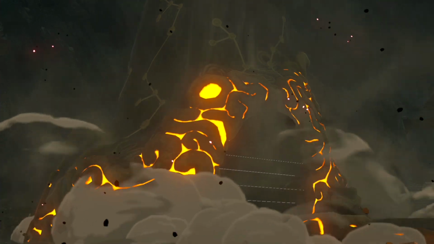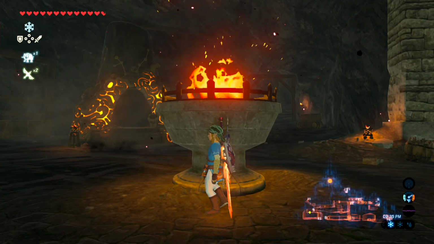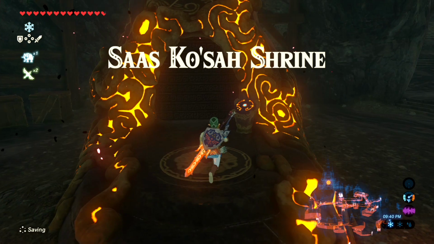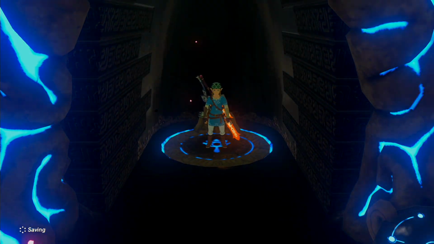What? Doesn't really make a whole lot of sense, but I figured we might as well do this while we're here, and then we can actually quick travel back here when it's time for us to take on the final area of the game, I guess? I don't really know if I'll end up doing that, but it gives us the option at least, so let's go and take on this shrine.